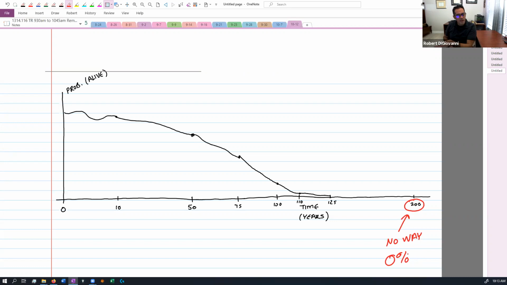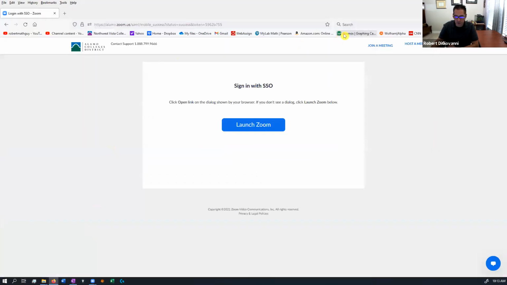It's a weird concept, but it's an important concept in the real world because this is the way probabilities work. So what you need to understand here, at the end of the day, is that this graph is getting smaller and smaller and smaller and closer and closer to zero and never getting there. All right, do you understand that idea? I'm going to draw you a picture with a computer.